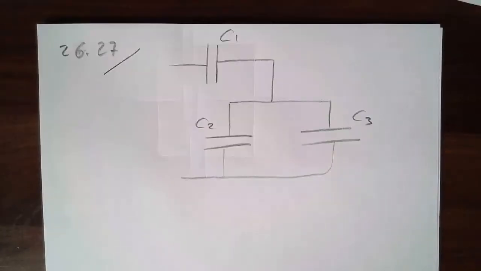Here's number 27. In number 27, you're given a circuit map of three capacitors. They're hooked up by wires in this particular way. So you now know how to deal with capacitors in parallel and in series, but this one is kind of a mix of the two, right? So here's how you decompose these kinds of diagrams.